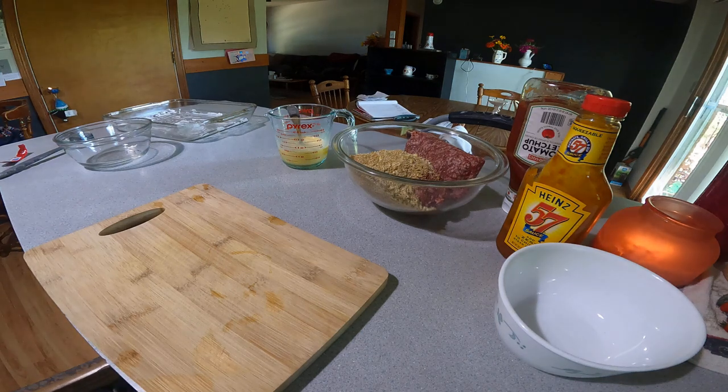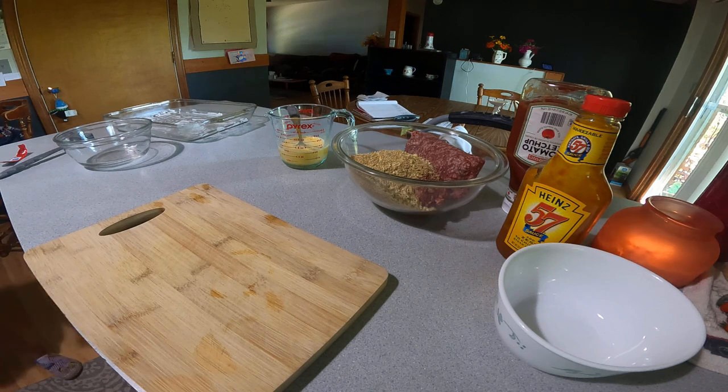And I've got to cut up an onion. Some ovens might be 375, others 350 — all my life 350 has been the norm for pretty much everything with me. I was thinking, how long have I been making this meatloaf? Seriously, 40 years? It's crazy how fast time flies.